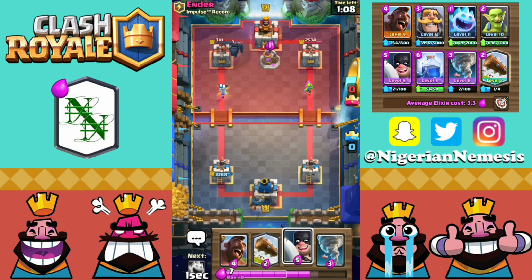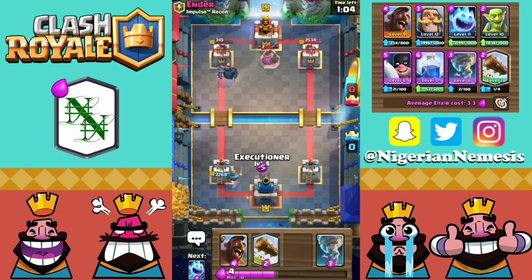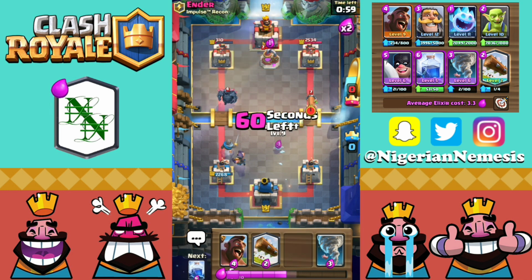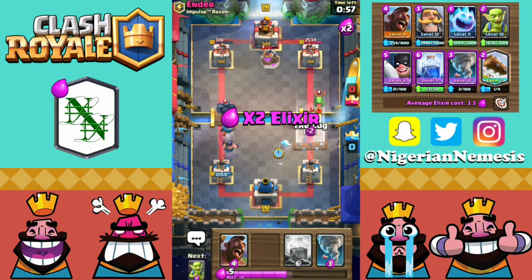Let's get our Executioner down here on the left-hand side slowly so that we can try and take down this P.E.K.K.A. As you guys know, the Executioner and the Tornado can relatively stop any push in the game. Ice Spirit is going down. Let's go ahead and log this battle ramp back.